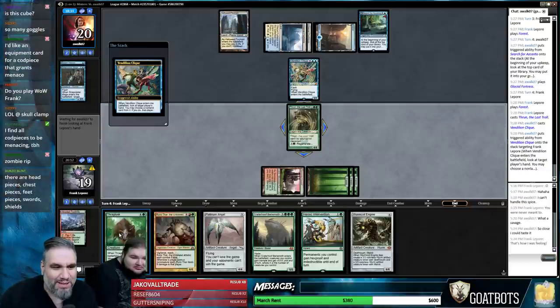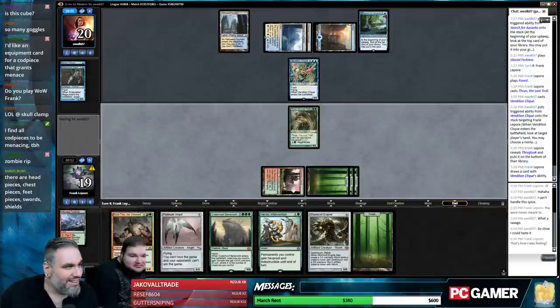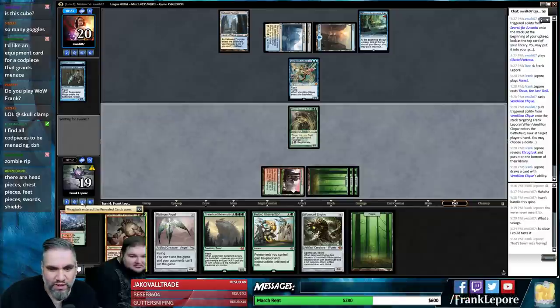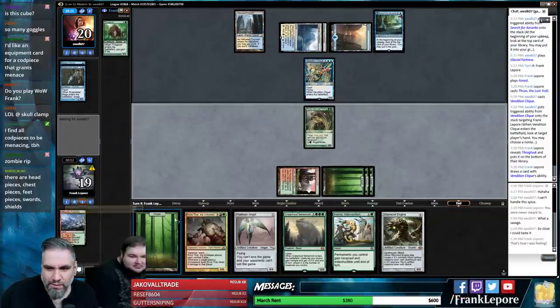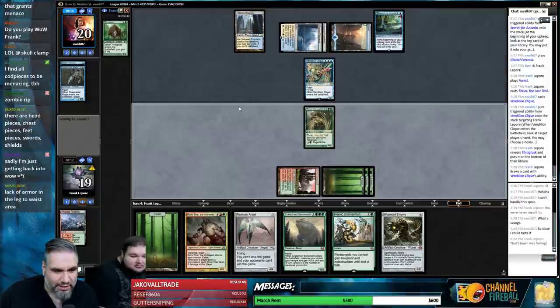I find all COD pieces to be menacing, to be honest. Oh, John. Good lord. Oh, why are you the way that you are? Oh, you took away my Thrag Daddy. But you gave us a land, so it's like the gift that keeps on giving. It gave one time, I guess.